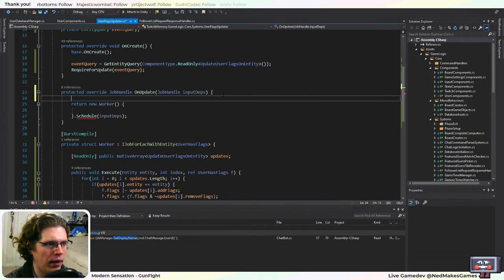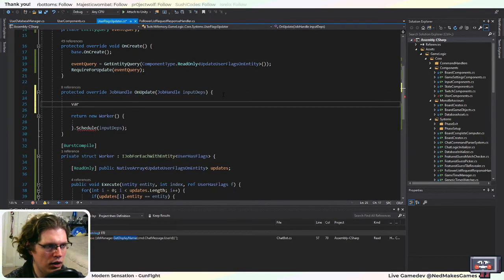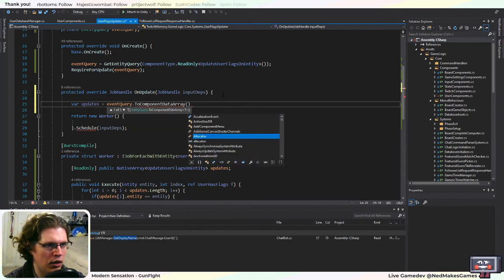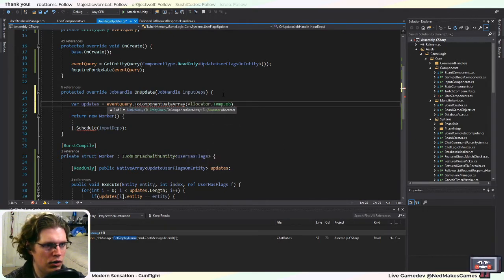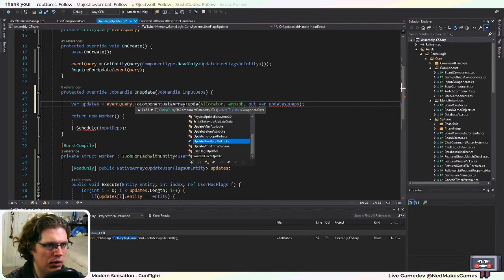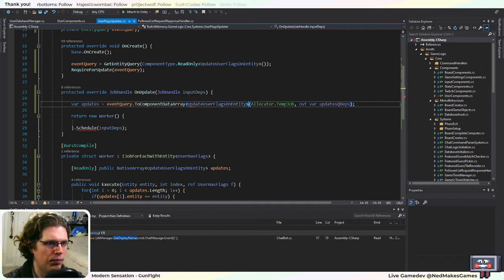Okay. So what we'll do here is we'll get a list of it. So updates equals event query to component data array temp job, and I guess we can have this filled out at a later date. Updates queue dependencies. Why is it not like that? Oh, because I didn't give it the type. Update user flags. Okay.